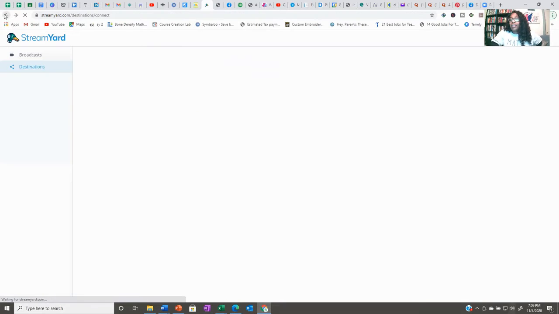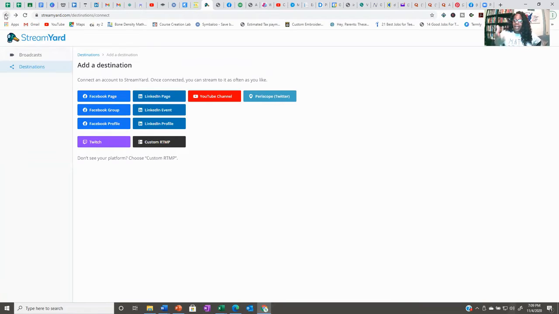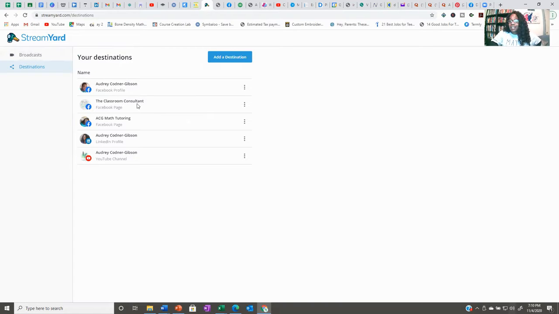That's what you're going to do if you want to add a page or a group, but it has to be something that you own. So don't try to weasel your way into that. After you put everything in, it's going to be listed here. As I said, with the free one you can probably do at most 2. The basic one, you can do 3. And the advanced one, I think almost 10, if not more. I don't have advanced money, so I'm not worried about the advanced thing.